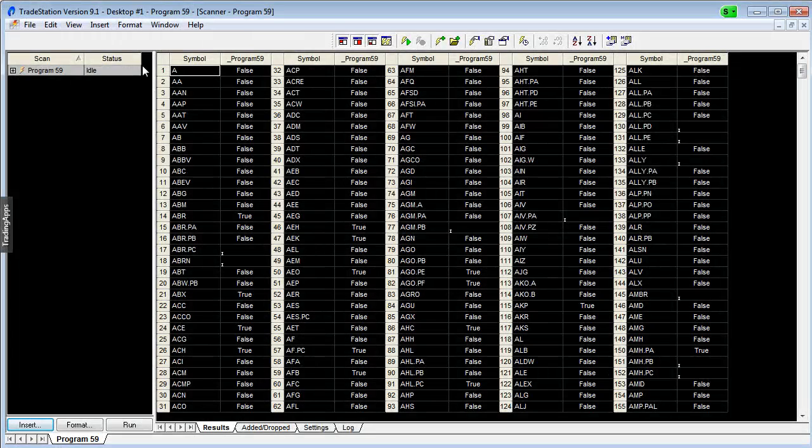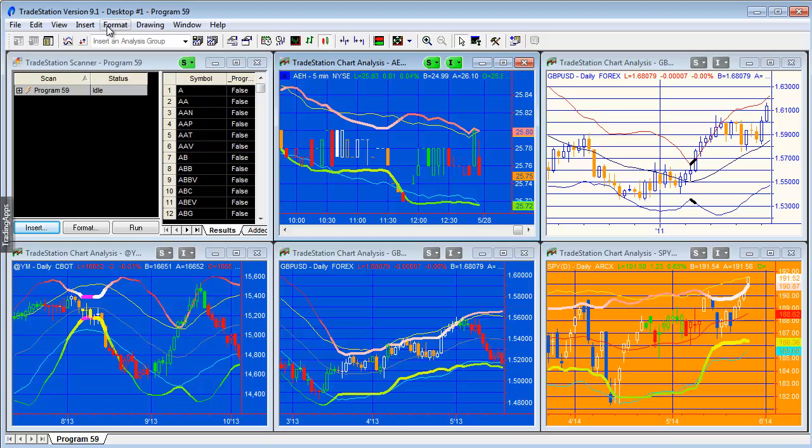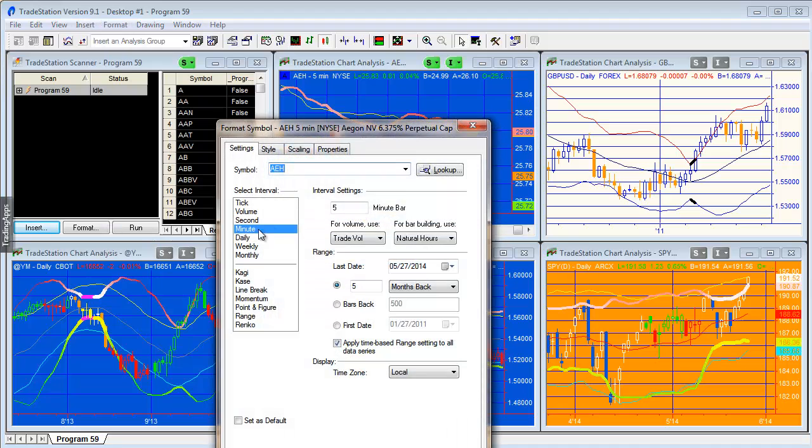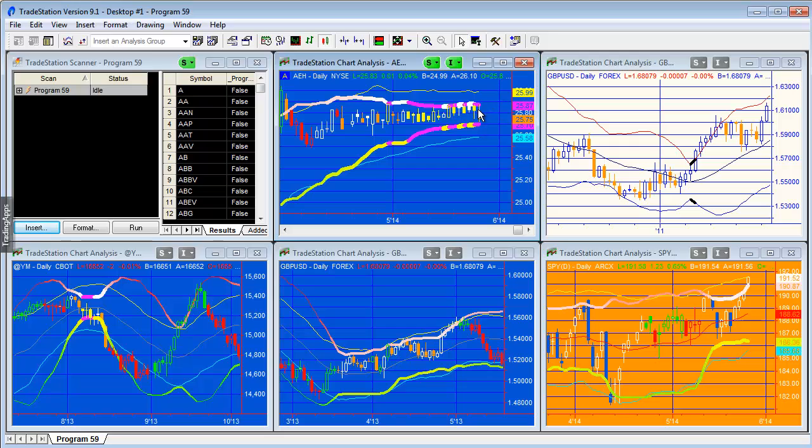Okay, the scan has concluded, and now we can see in several cases where we have the true condition, and we have this linked with another chart. So if we were to arrange all and just have a look, let's just check which chart we're looking at. This is 5 minutes. Just need to make that into a daily, like so, and then you'll see we've got those crosses having occurred, or rather the narrowing in this particular case having occurred very recently.